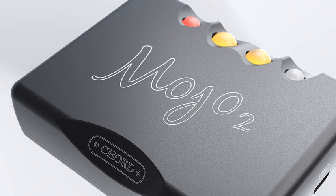What we did find with Mojo 1 was a lot of people were using it in desktop situations. Right. And of course, the battery in a desktop is constantly being trickle charged, and it's constantly wearing out. Whereas in this situation, when you're running it in desktop mode, the battery is out of the picture.